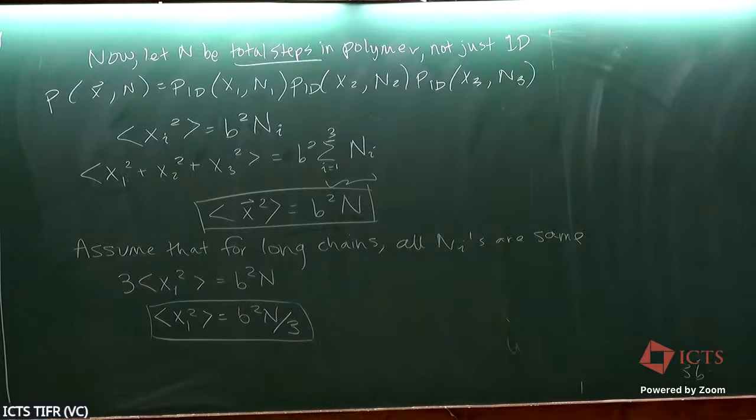It will become an increasingly good assumption as the chains get longer, because you can think about the difference in path length in each dimension as a fluctuation about a mean, and as we sum up these random variables, it approaches its average value according to the central limit theorem. So that will be pretty fast, and this will be reasonable as long as the chains are sufficiently long.